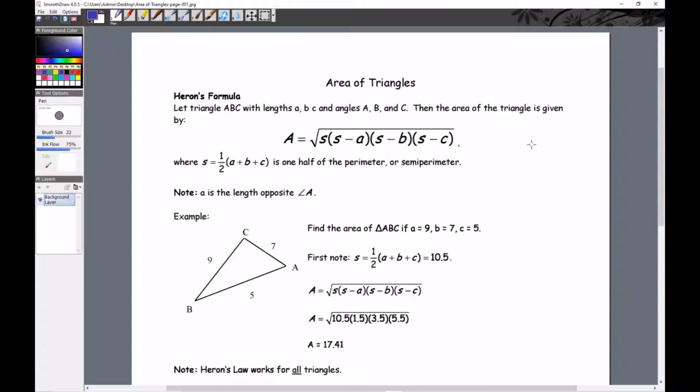So let's go ahead. If you need to see this, what I want to do is just chat a little bit about the notes on page 6 and then do a few problems on page 7, and hopefully you'll be good to go. So these are a couple of ways to find areas of a triangle, and this is in addition to the famous area equals 1/2 base times height. There are two other ways.